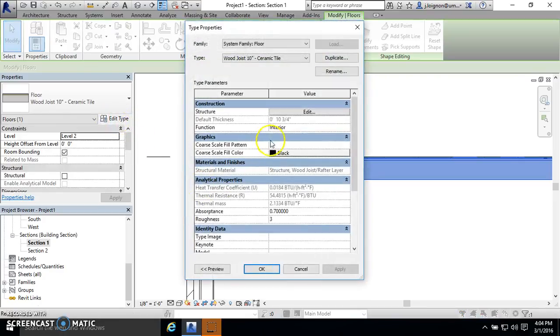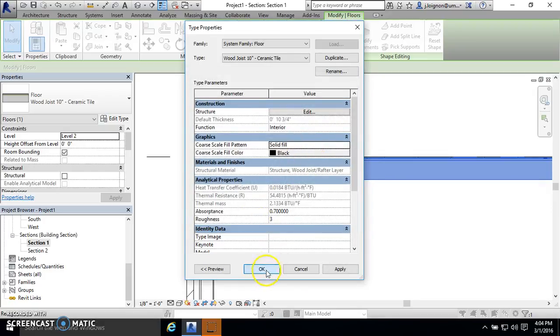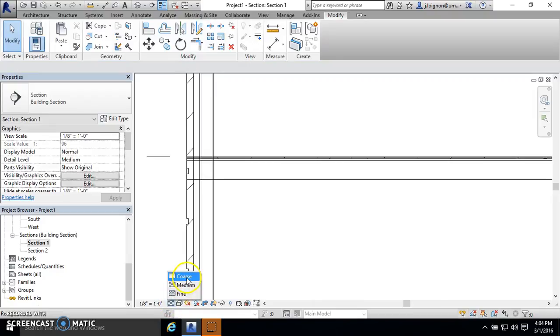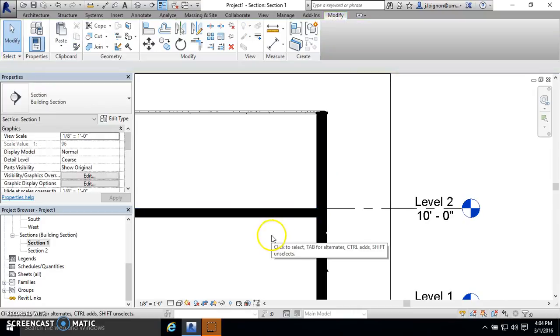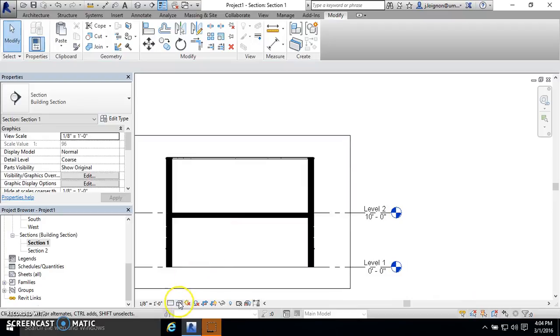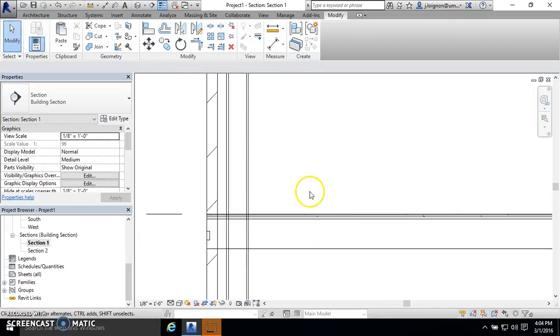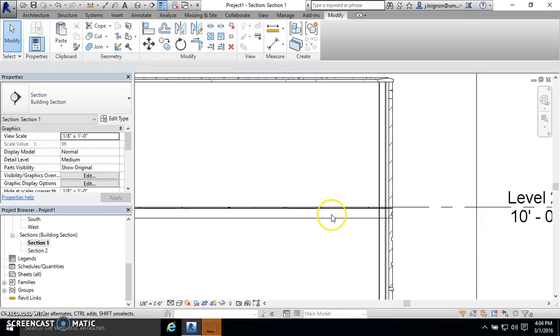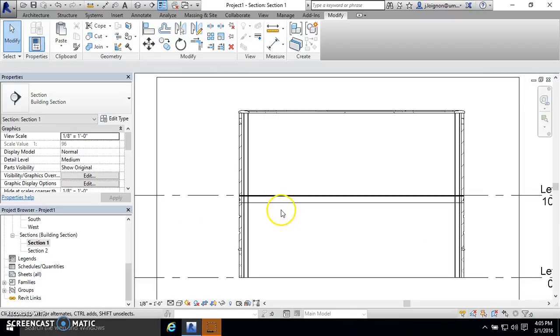Again, if you go to edit type, you can see that there's a coarse scale that you can do for that floor. So again, as I said, I like to do solid fill for schematic design purposes. So now you can start to see, oh, there's a floor there. It has some structure going on, so I know that there's a thickness there, and it starts to display that a little bit better. And then when you switch over to medium or fine detail, you start to see the layers and the hatch patterns that would make up those layers. And then for this floor, again, you would start to see the beams and stuff. And then the ceiling and everything like that.